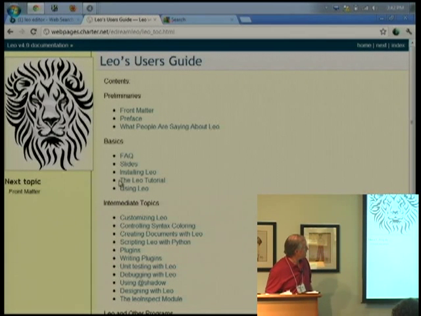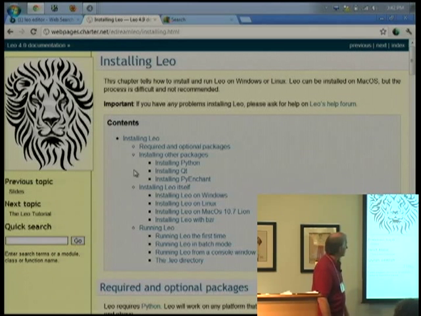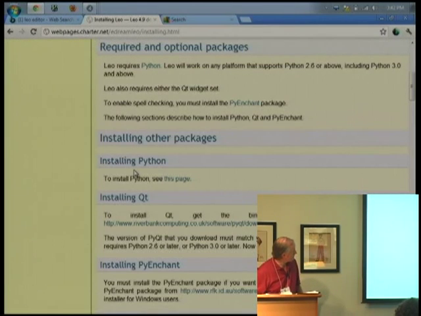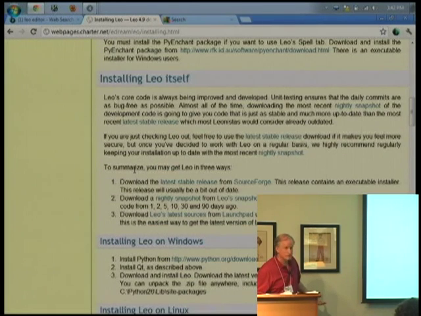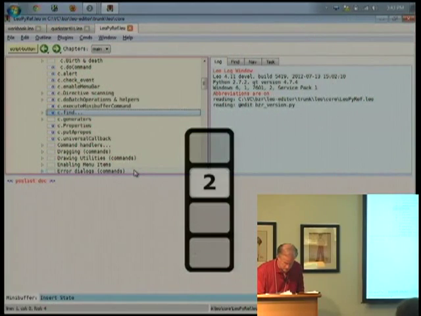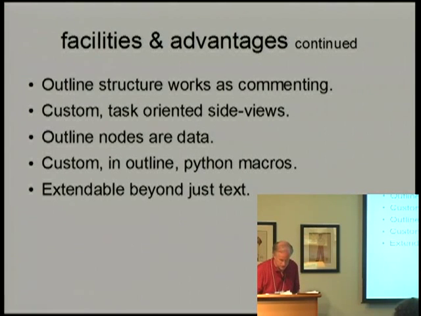It goes through custom topics like installing Leo, notes, that sort of thing. And you see that this is a fairly nice layout. Let's go back there.